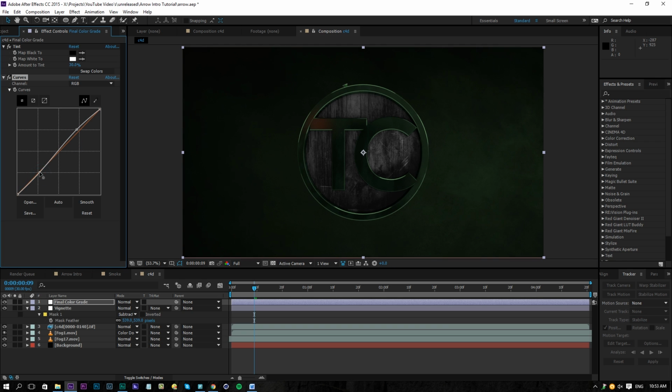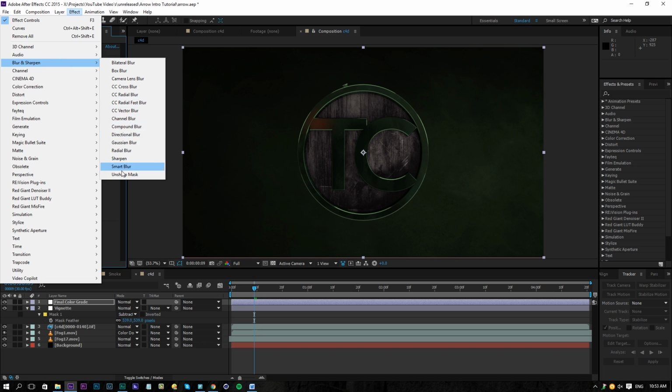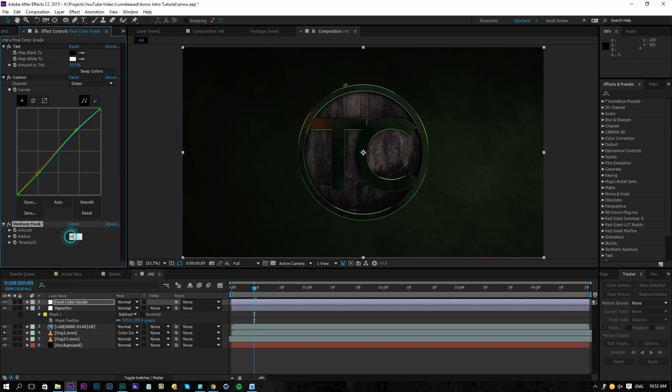A little bit too much, and then yeah, play around. And there we go. Another thing you can do is play with the sharpening here. Add a radius of 25, and that will make it pop a little bit more, and then lower the amount to 25 or so.